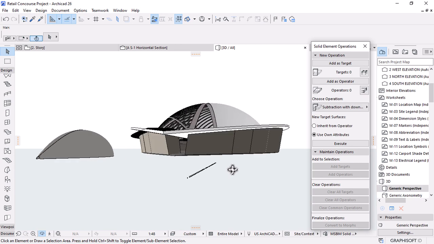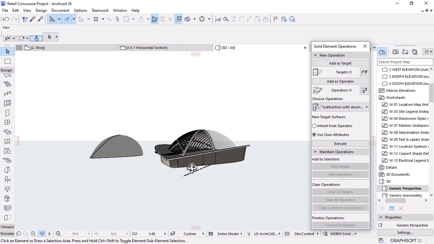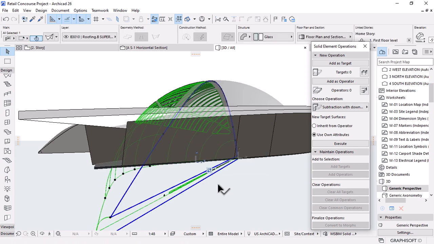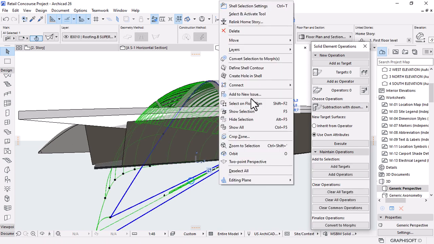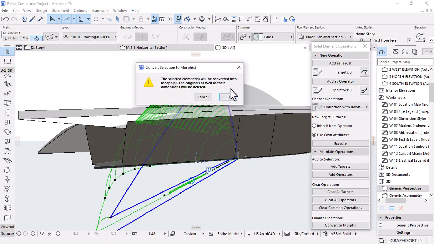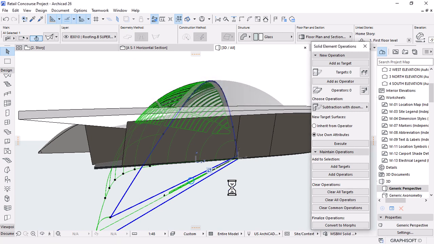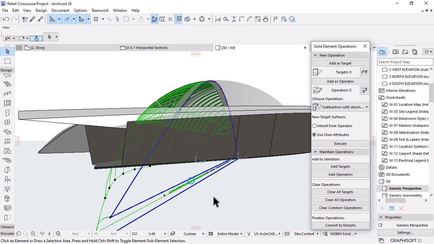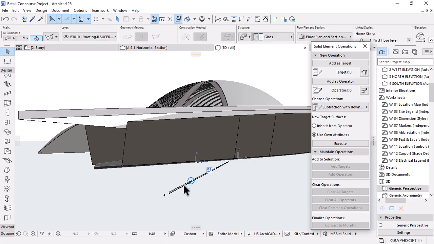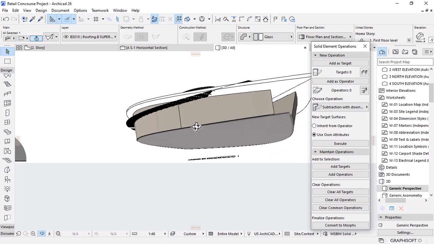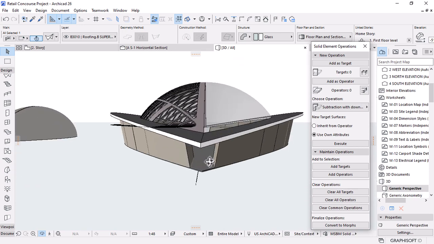To reduce too many live operations, especially from the solid element, let's right click and convert this into a morph, then hit OK. Only elements having 3D representation can be converted, hit OK. I think it's refusing to trim off this.